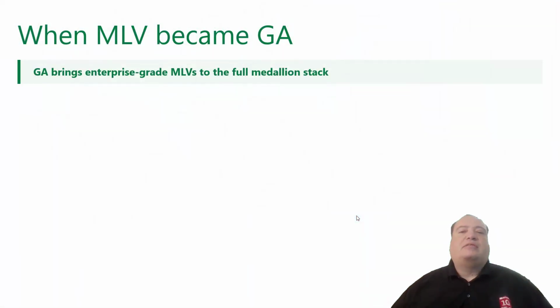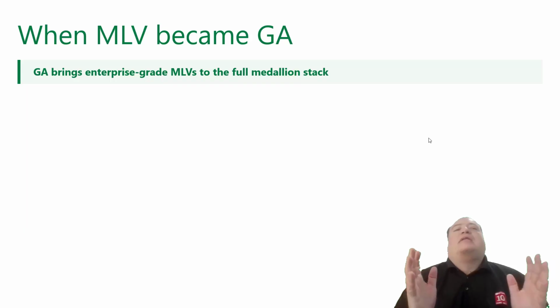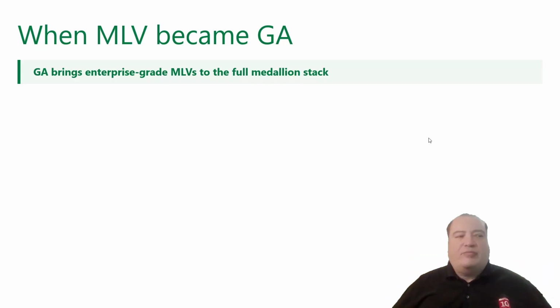When the Materialized Lake Views became GA, a few weeks ago, it brought with it two new features. These two new features are absolutely great, and this made the GA release become exactly something enterprise level. It really brought the Materialized Lake Views to a different level, allowing us to build powerful medallion architectures using Materialized Lake Views, which is a close to no-code approach.